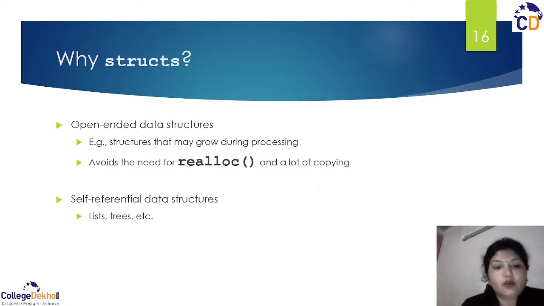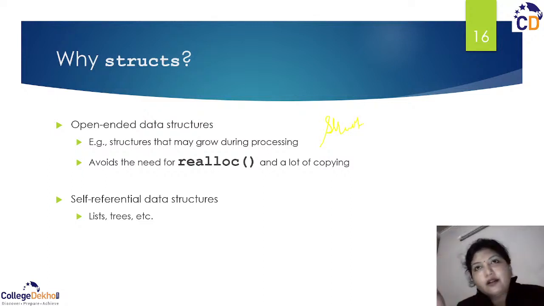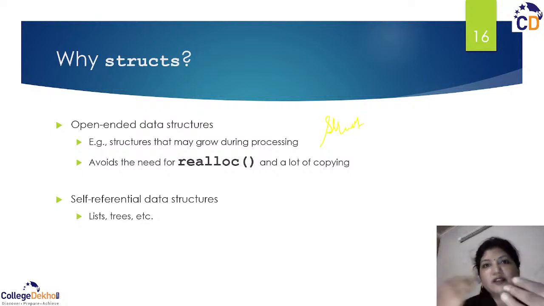Suppose I want to define a structure, I may write the syntax like this: struct, then the name, and then the number of member variables.